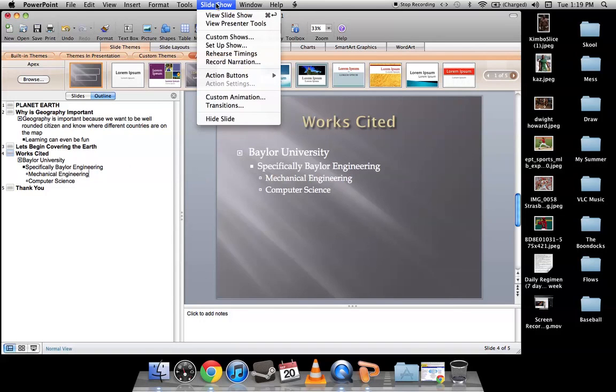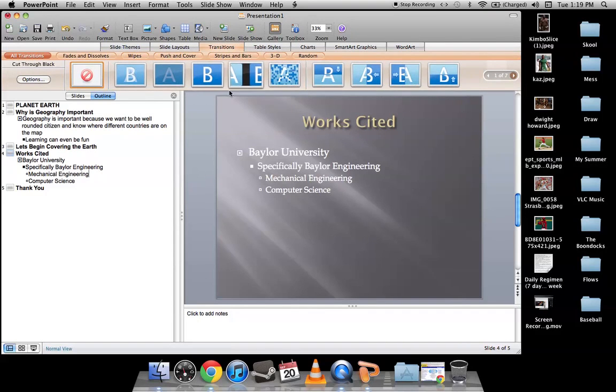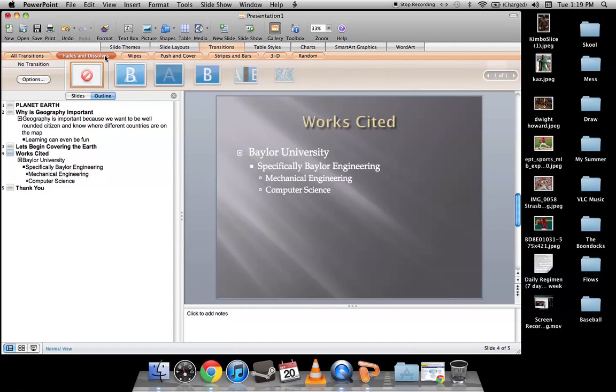We'll click on Slideshow. And we'll come down here and go to Transitions. And I'll click on this one time, and it brings up this option. And you notice that here we have a bunch of different options called Fade and Dissolves, Wipes, Push, Cover, Stripes, 3D. And this is the transition in between each slide, because you'll have one slide and when it goes to the next slide you don't just want to have a new thing just pop up. You want it to either come in from the left, the right, top, bottom, fade in and out, that kind of thing. So I always like fades, so let's click on fades.